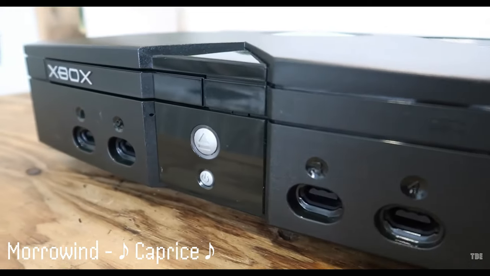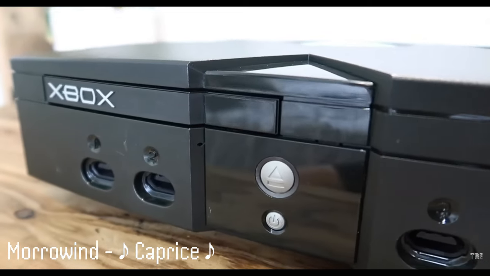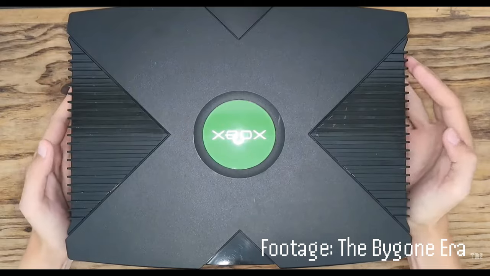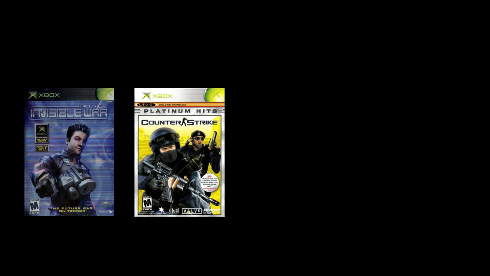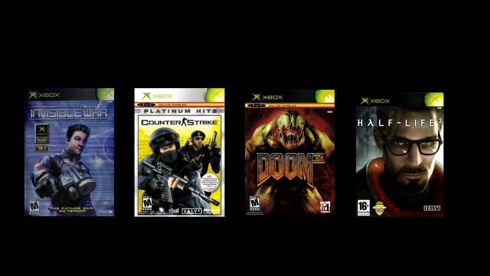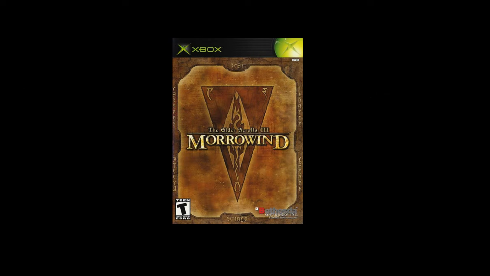Due to being the most powerful console of the 6th generation, as well as having architecture most closely resembling PCs of the time, the original Xbox would commonly receive ports of PC games that no other 6th gen consoles would get, one of those games being The Elder Scrolls III: Morrowind.